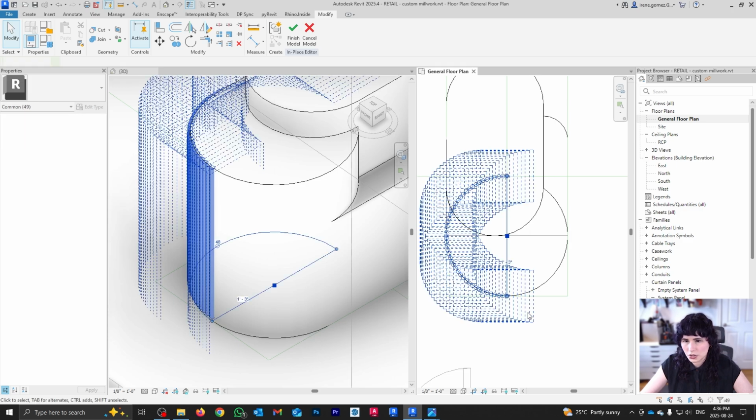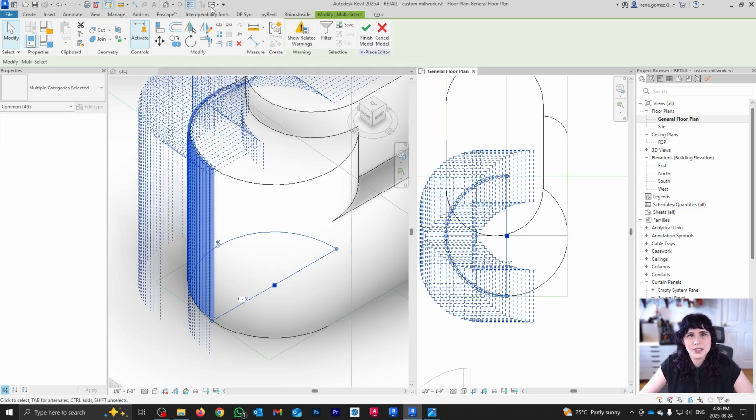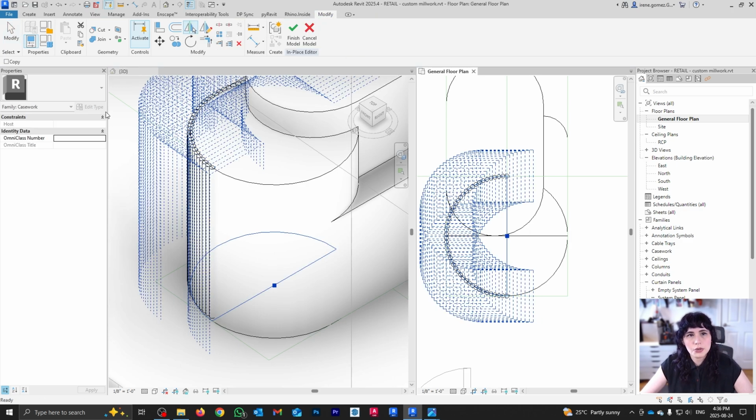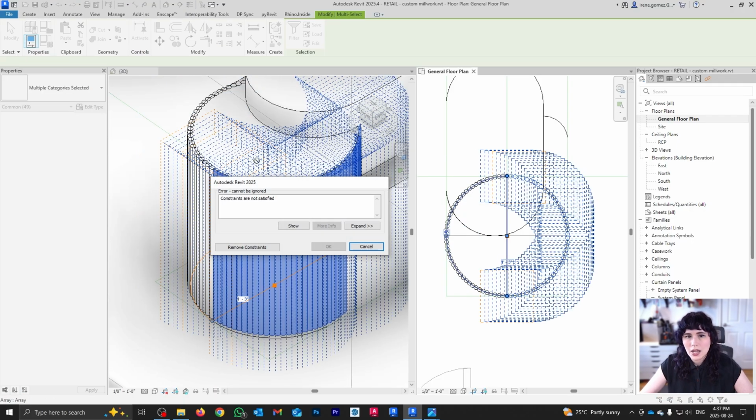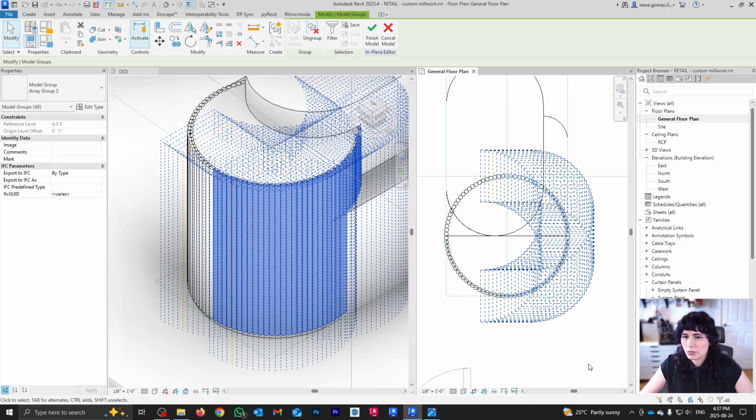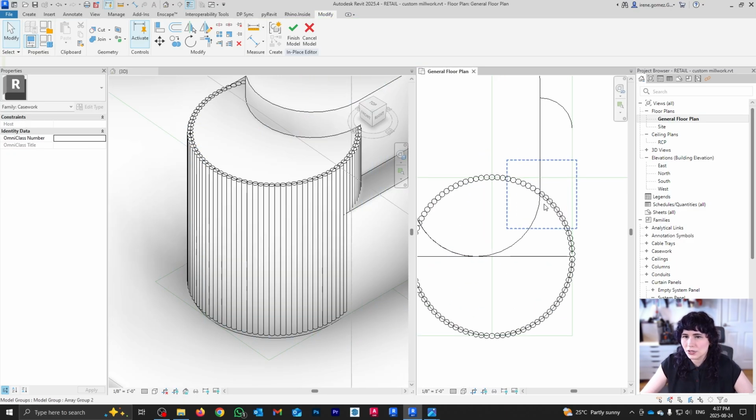Okay, cool. The reason that I do it that way is because now I can just come here and say, I'm going to mirror that. I want to make a copy of it, and I'm going to select this axis. And bam. Now that should be fine. We're going to remove the constraints. It's telling me that when you're mirroring it, you're breaking the group that it currently has. That's fine. And now what I can do is just delete the extras.